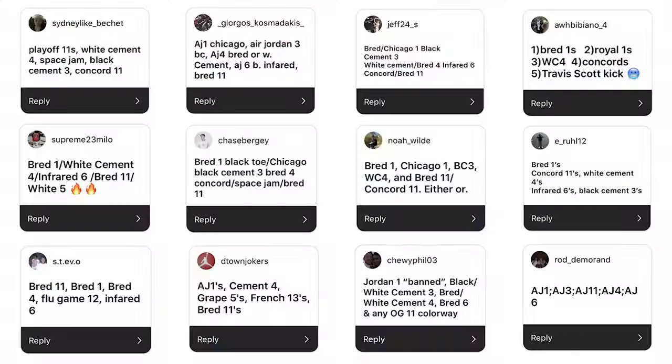So I'm gonna pop this up here on the screen and you can see what other people are thinking, and you got different comments: Jordan 1s, 4s, 3s, 6s, 5s, 11s, and a lot of the key components to the colorways that dropped when Jordan was wearing them, different things like that. I'm gonna tell you guys what I think. Unfortunately, I have 10 pair of shoes down here, and I know there's plenty more than that for keys to have in your collection, but these alone are just amazing.